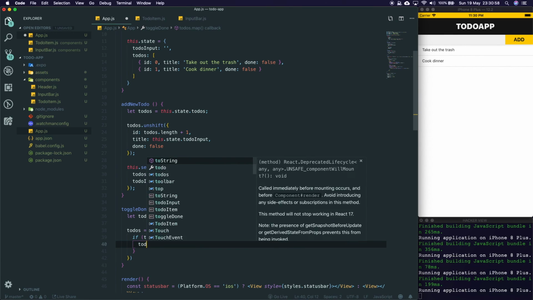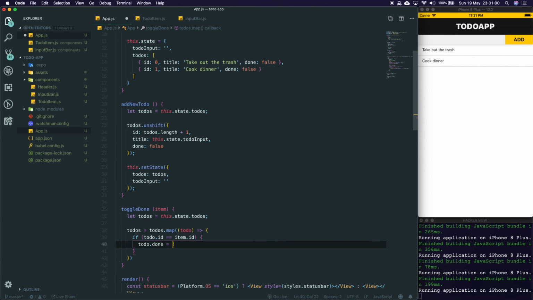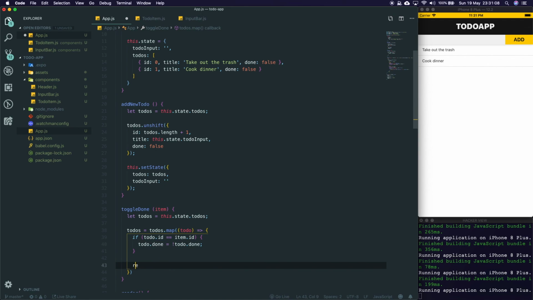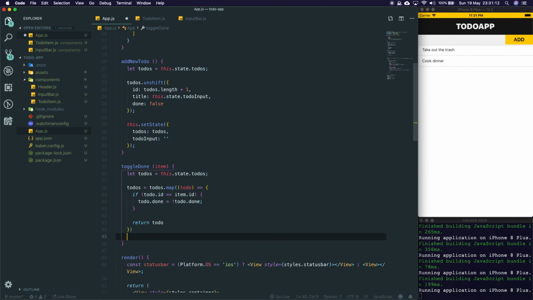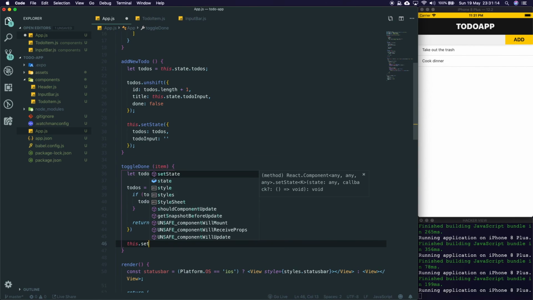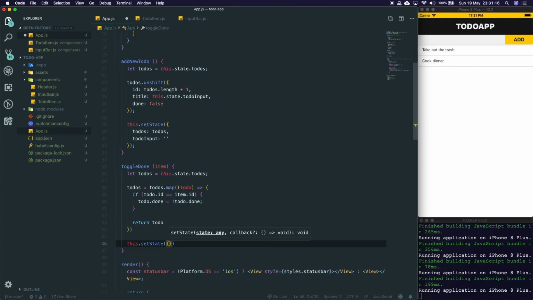If they match, we're going to say todo.done is equal to not todo.done. And basically what this says, if this is true already, it will set it to false. If it's false already, it will set it to true. Now we just need to return the to do, and underneath this we need to say this.setState, and we need to pass through the to-dos.